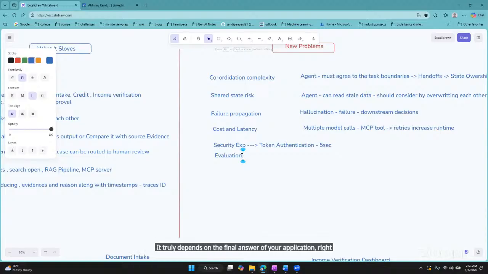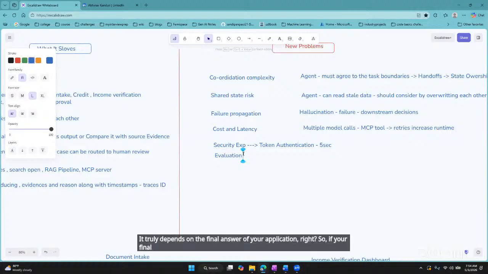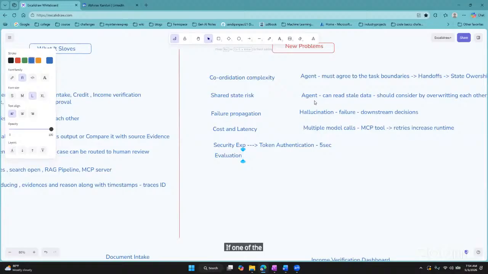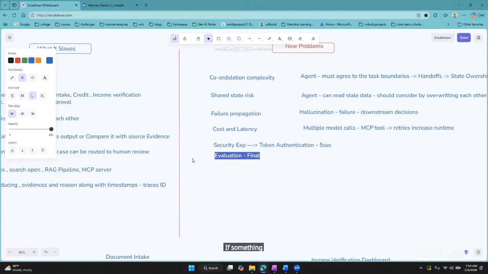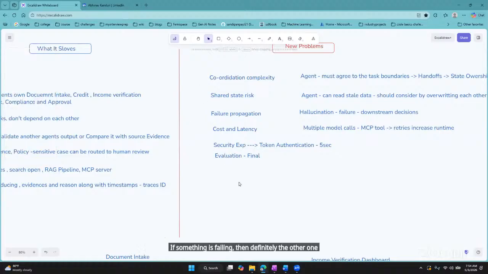If your final answer depends on hallucination, which leads to failure propagation, and you have multiple agents and one of the agents has stale data, then again it is going to fail. And with coordination complexity, if an agent deviates from its task boundaries, then again it fails. So evaluating the final answer is totally interdependent on all the above consequences. If something fails, the other one leads to a problem.